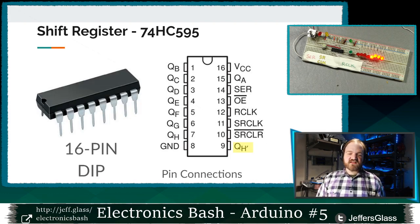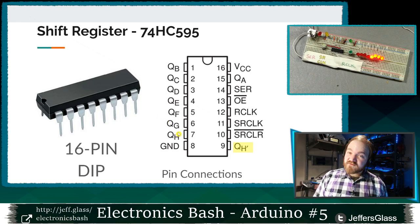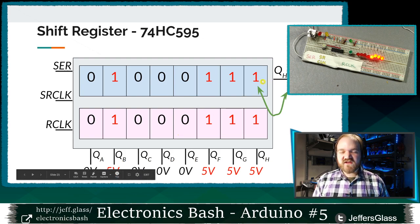So Chris asked about this pin earlier that he spotted on our data sheet, the QH prime pin. What the hell is QH prime? Is it the opposite of Q sub H? Is it a duplicate of Q sub H? What's happening here? Well, the QH prime pin, we can think of that as our serial out pin.